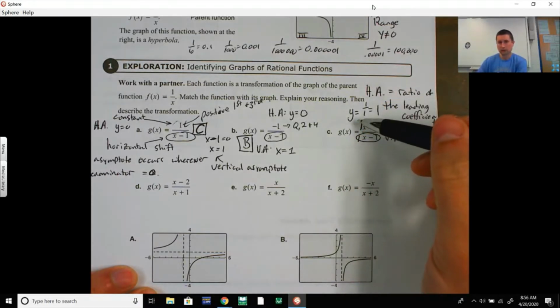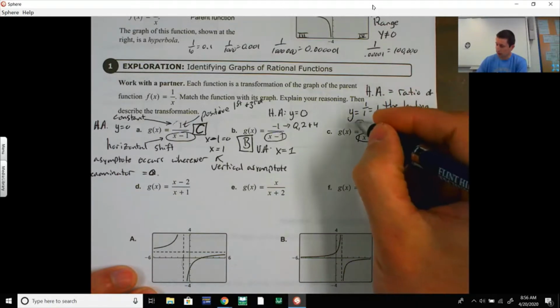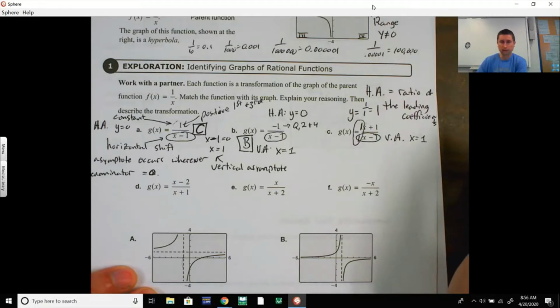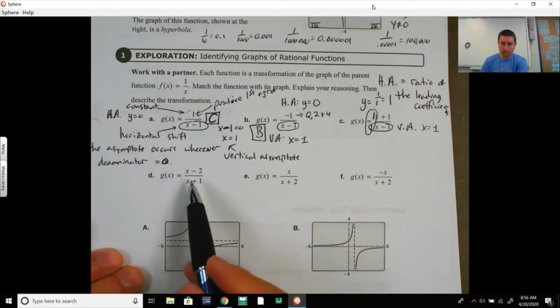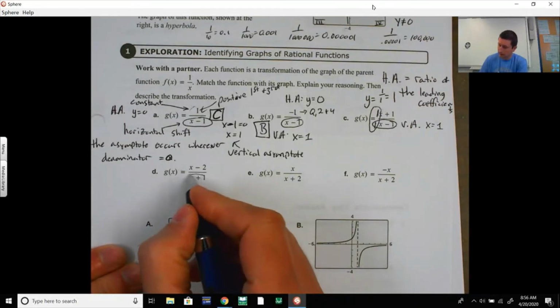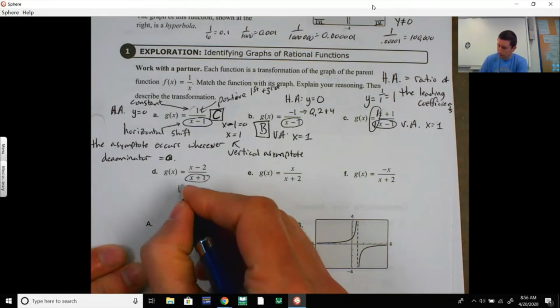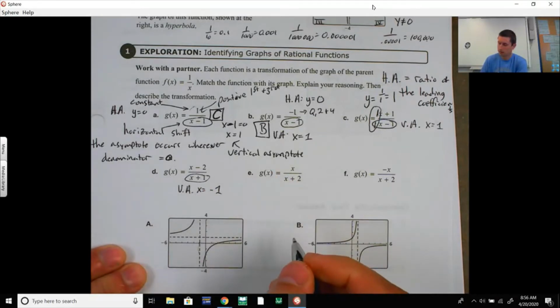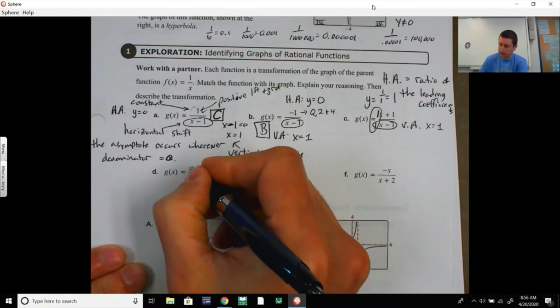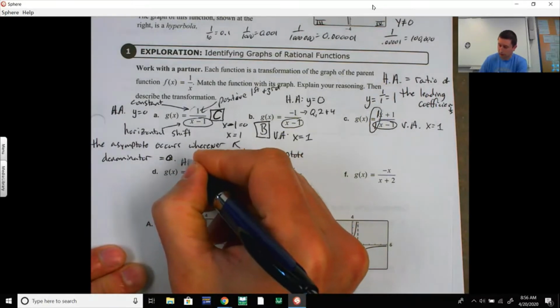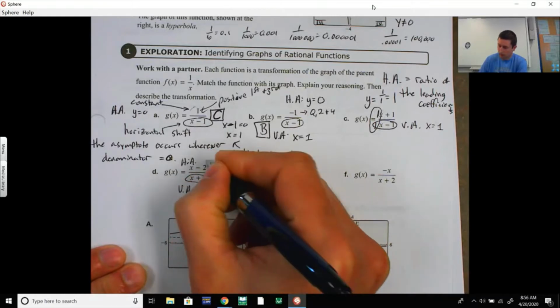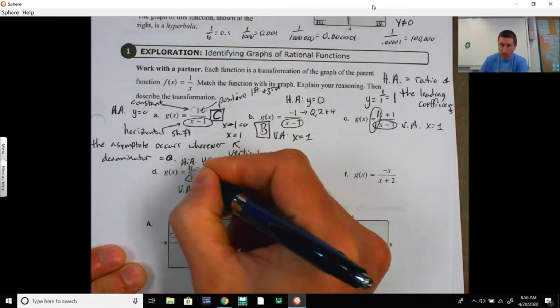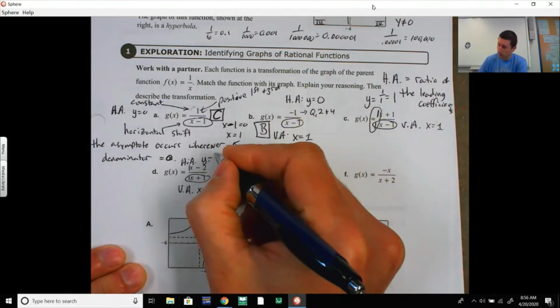Okay, we're going to talk a little bit more about the proper way to do this, but it's always going to just be this ratio right here of whatever's in front of x. Okay? So let's look at this one. I look at my bottom. I have a vertical asymptote at x equals -1. Now I look at my top. I see I have an x and an x. So I have a horizontal asymptote at y equals, I look at my ratio, 1 over 1. At y equals 1 over 1, which is 1.